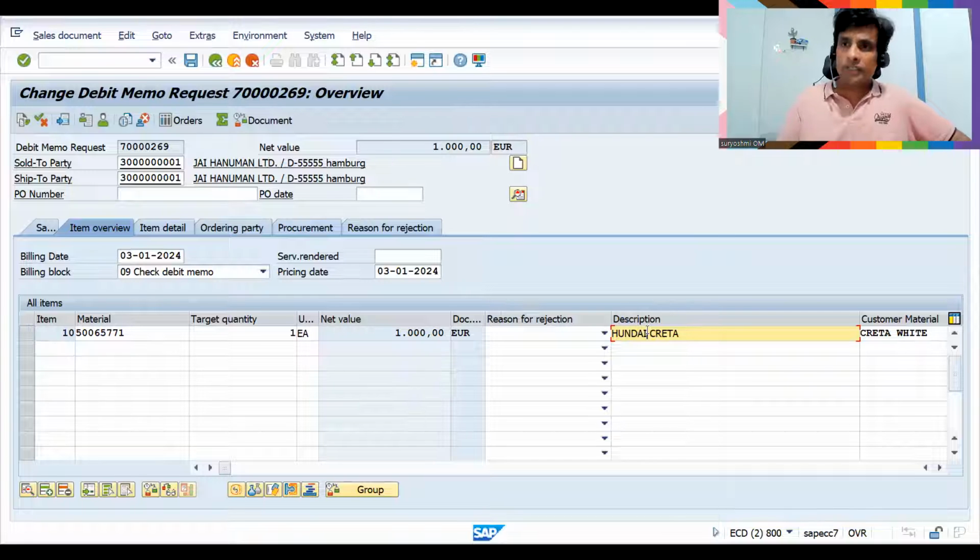Generally, in real time, what happens? PGI date after delivery. With reference to delivery, you are creating the billing document, right? On that, generally they will take certain days. Tax might vary. Certain times it has a possibility. For example, you are close to the financial year end. In India, March 31st is the closing year. But you have a lot of orders from January, February, which have a tax of about 8%.